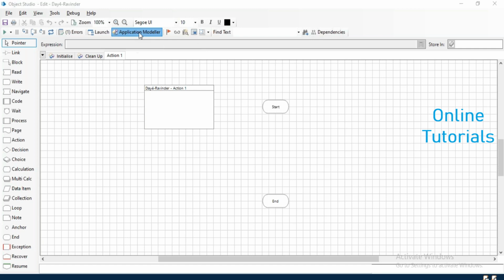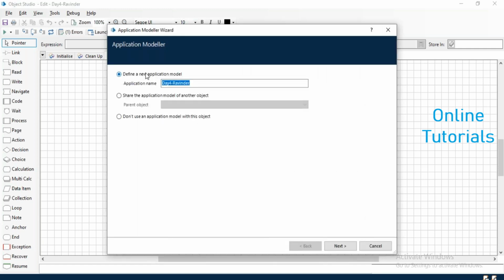Just click on application modeler. Now here you can see it is asking to define a new application model. The new application model is basically your main root node. By default it is going to capture your object name, but I can change it.